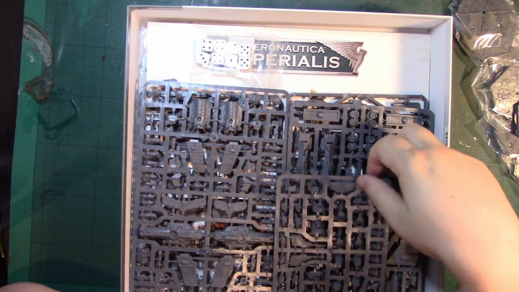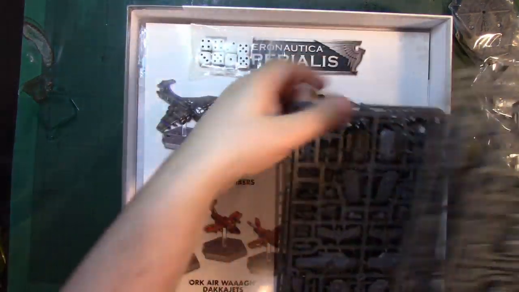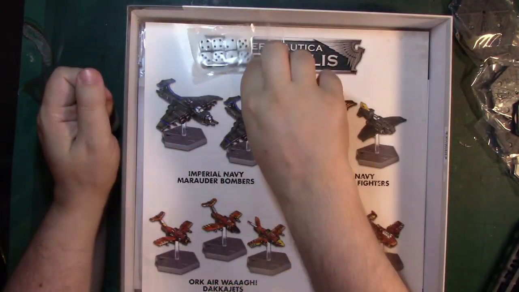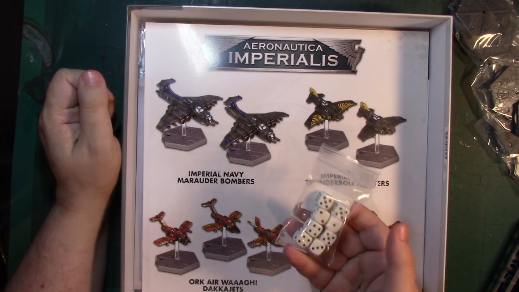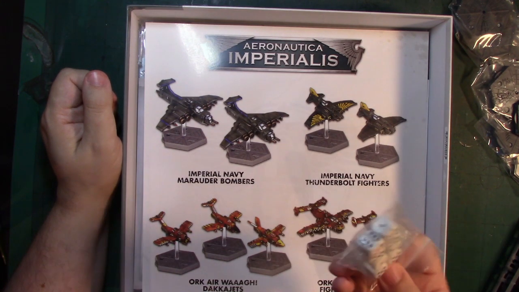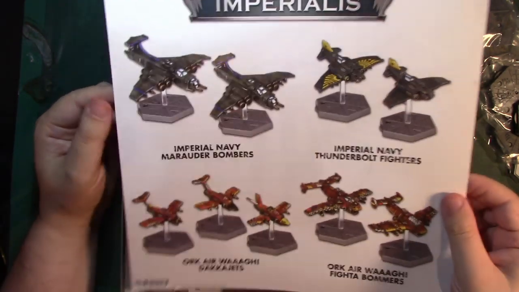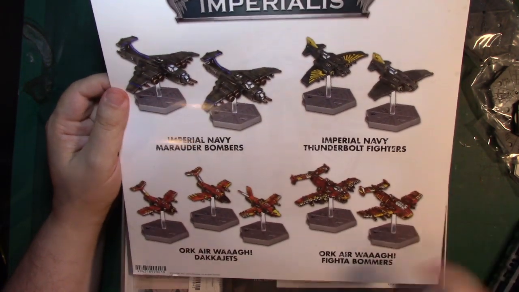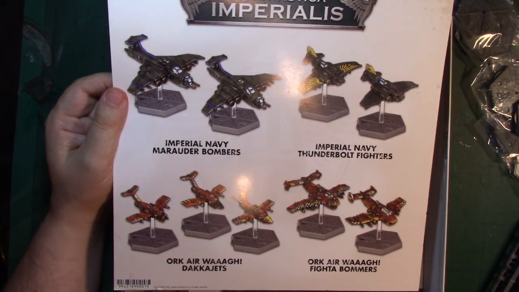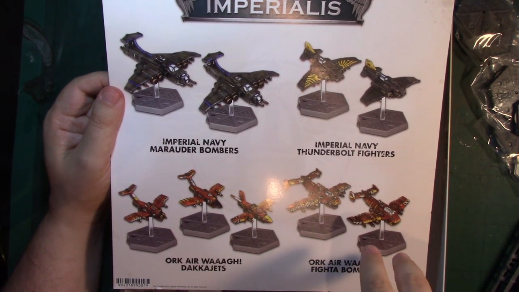We have the sprues, so I'm actually going to have a look at these in a second and zoom in quite close, so I'll put them to one side. We've got 8 D6s, these are 12mm D6s, they're not the larger, nicer 16mm ones from Warcry, but you know what, I'm not worrying. You've got a recognition chart for the models. So in this set, this is exactly what you get: 2 Marauder Bombers, 2 Thunderbolt Fighters, 3 Dakka Jets, and 2 Fighter Bombers.